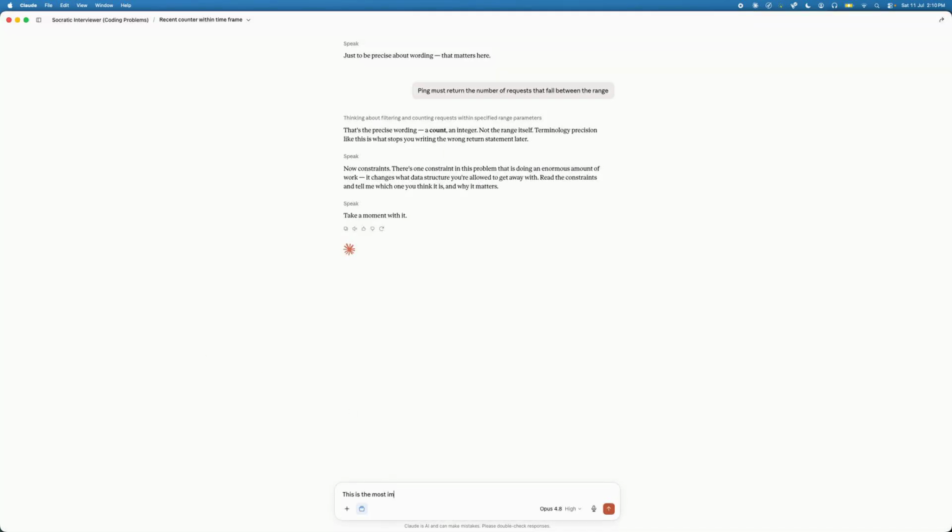This is the most important constraint because this ensures that each new t minus 3000 will be greater than the previous value of t minus 3000.